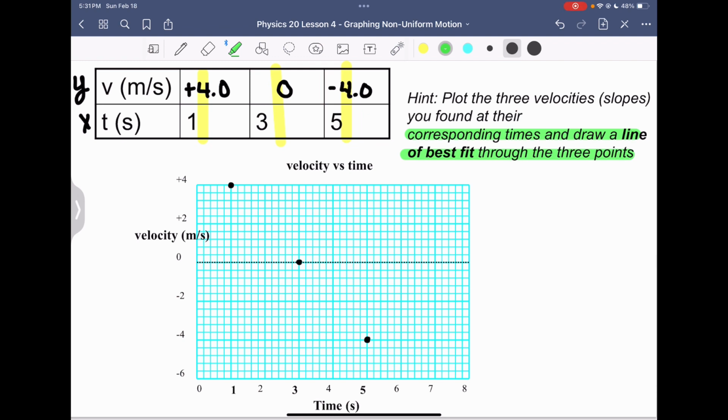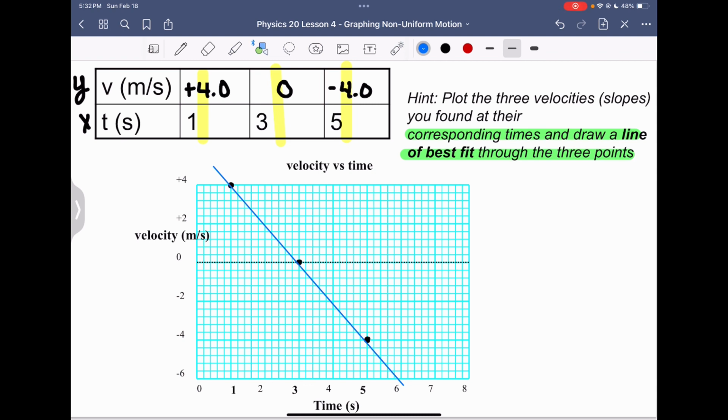So in the lab, we actually did a really good job with this. What I want you to do is take a line of best fit. I'm going to draw it in blue, and you're going to connect these points. It may seem very, very linear. That's okay. We're just going to make sure we draw it as best as possible. And I'm going to draw it even a little bit better than that. There we go. Let's say that that's our line of best fit. I'm not saying it's 100% accurate, but it averages out the data. There's a certain amount of points above and below. It looks to be a decent average.